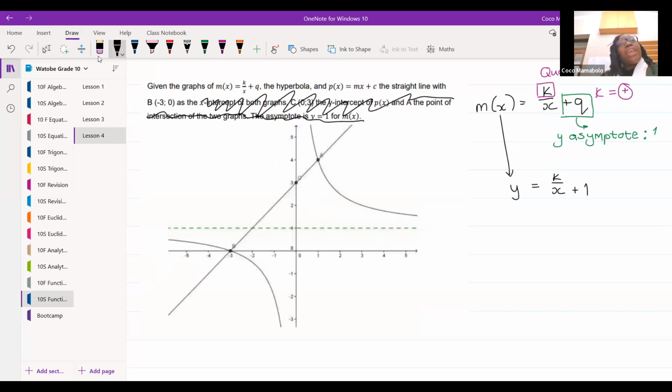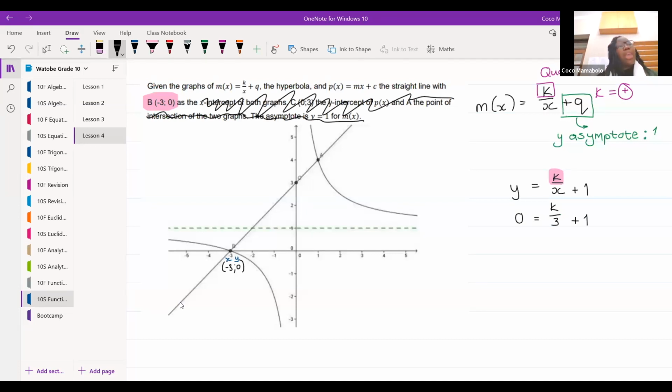Right. And now they tell us here, guys, that our x-intercept over there is -3 and 0. So they already give us our x-intercept. Instead of us having to calculate it, they've given it to us. But now we want to calculate for k. We're missing k. So I'm going to take this value for x and this value for y, substitute them into x and y, and solve for k. This is what my formula is going to look like: 0 is equal to k over 3 plus 1.